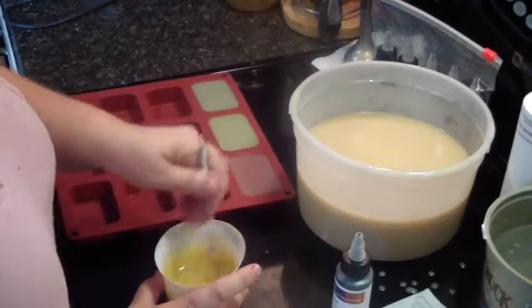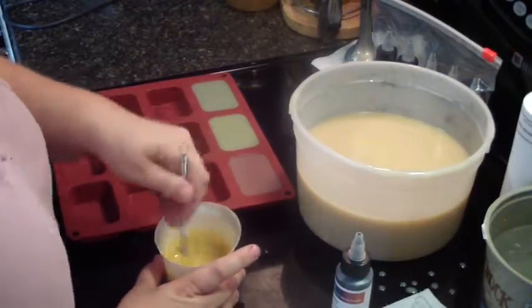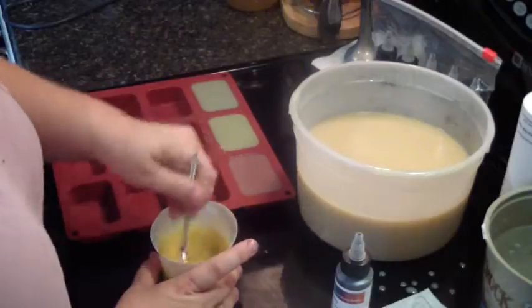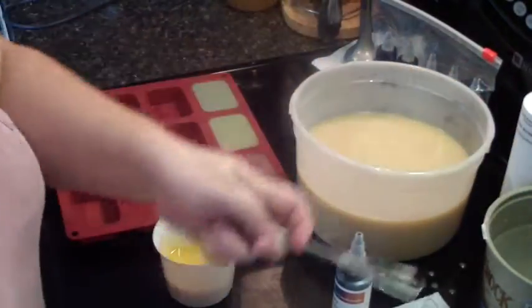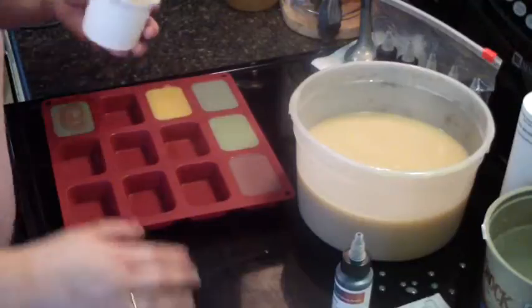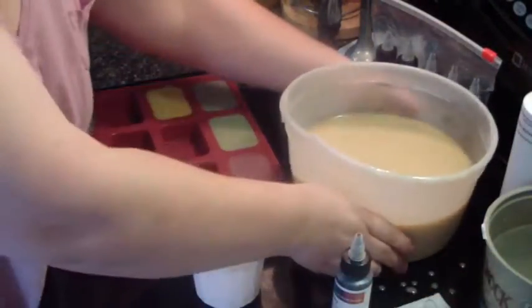I'm using probably the low end of the usage rate because I want to see if they morph or if they change or anything. Yay, I did that one good. Looks like it fits now.